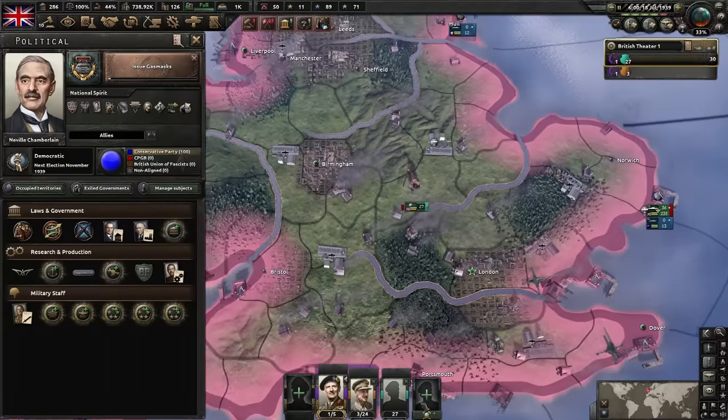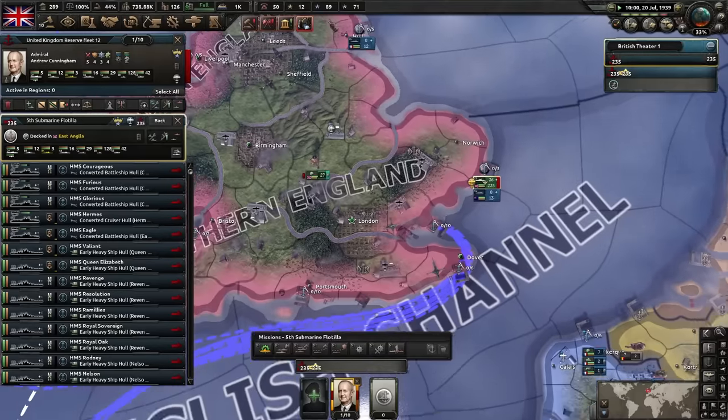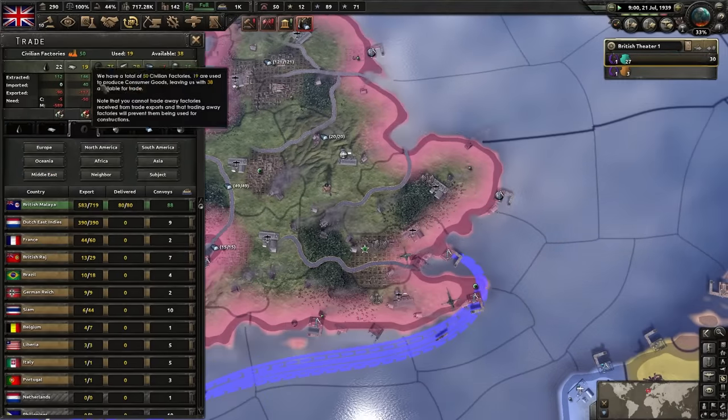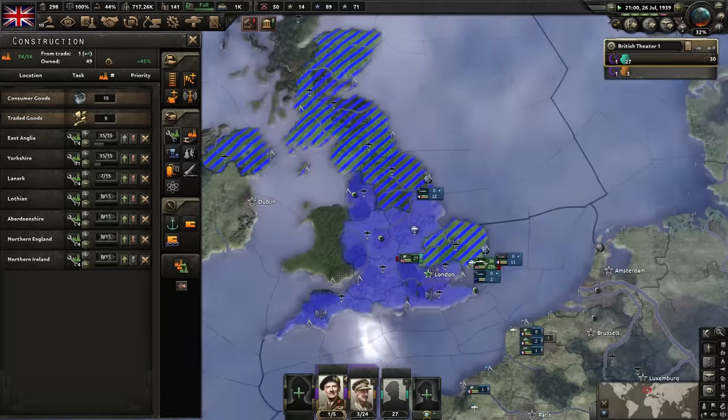Issue gas masks. Oh no. Will this be a war with mustard gas and chemical warfare? Maybe. Maybe not. I'm leaning more towards maybe not. Loads of places to build military factories and we're just going to slap them down. There we go. All right.